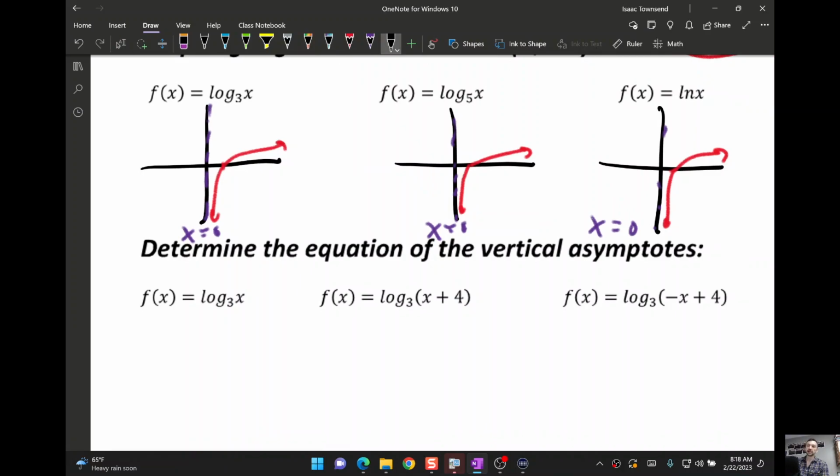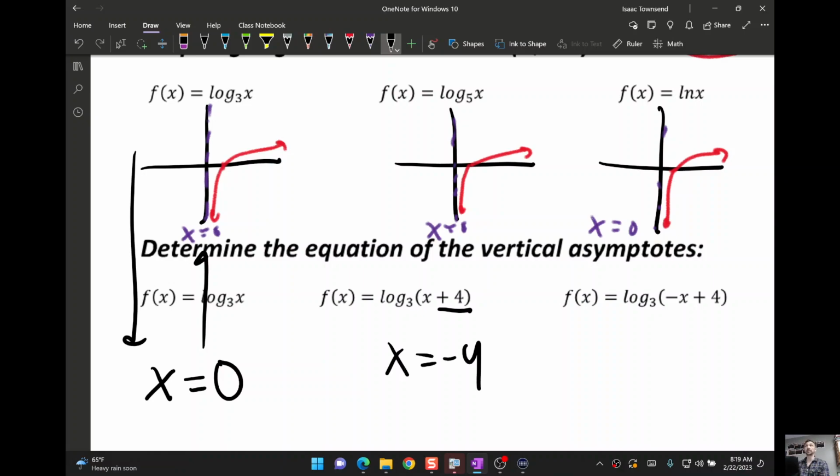So if we pull this guy down, he has a vertical asymptote right here. The vertical line, which makes it x equals, that he approaches but doesn't cross. Now, if I shift my graph left 4, then the whole graph shifts left 4. So also the vertical asymptote gets shifted left 4. And of course you could sketch it, if you're willing to spend a bunch of time on it, to see that that's where it is.